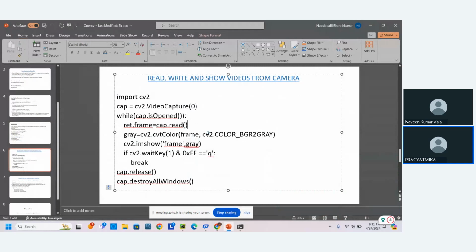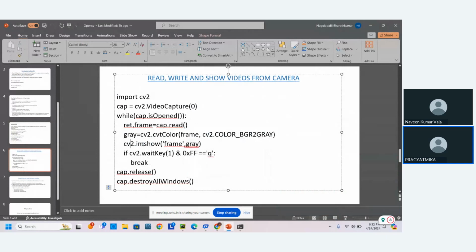But it is better to work with grayscale images, because operations performed on grayscale images give good scalability. That's the reason I'm converting color BGR to gray format. This simplifies the processing and reduces our computational load.